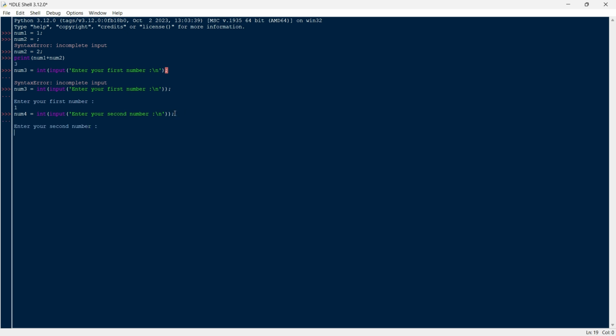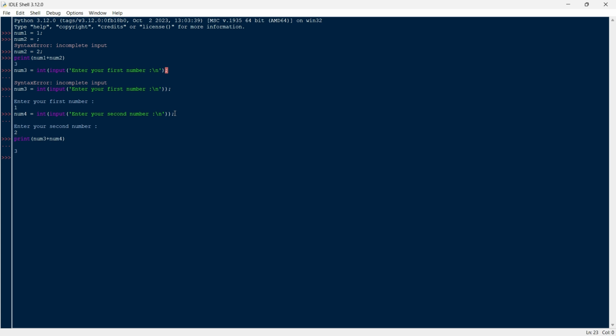Enter your second number. For example, I'm again putting in 2. Now print number three plus number four. See, again 3 is coming out.